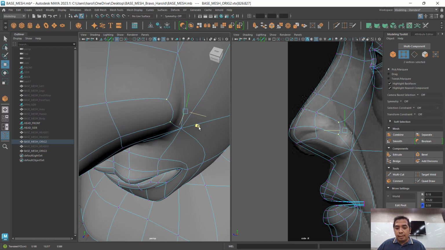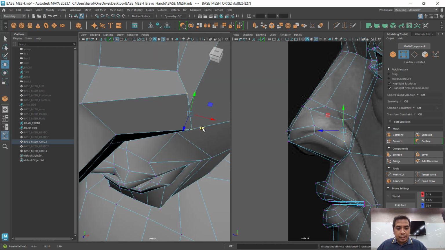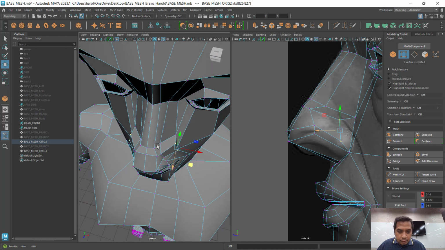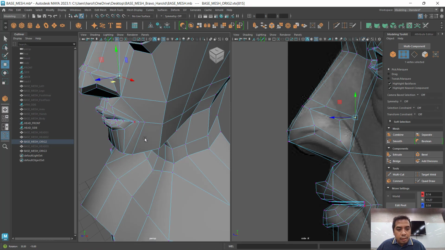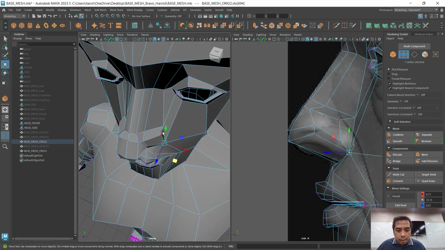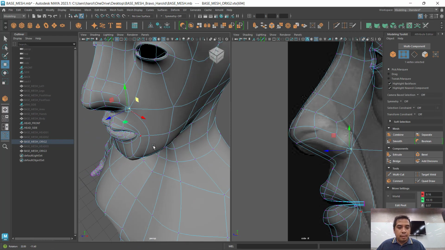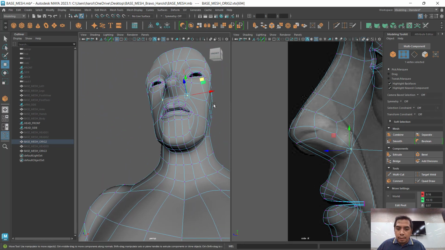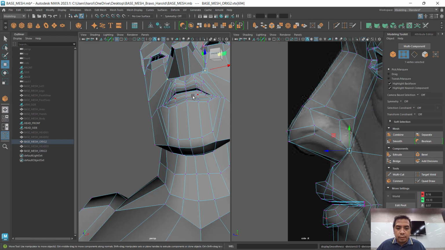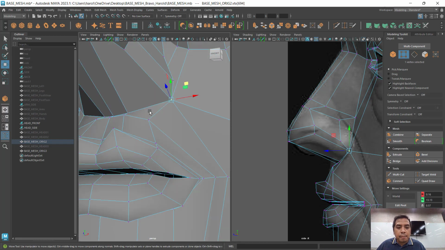Let's feel it out. Pressing 1, adjust this. So to make it a bit more, pressing 3. Yeah. Okay. Pressing 1. And there it is.